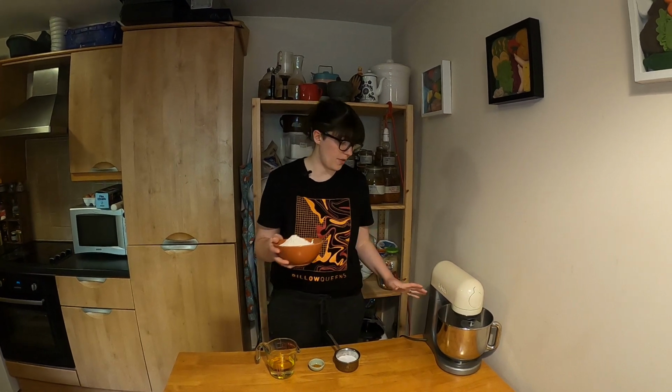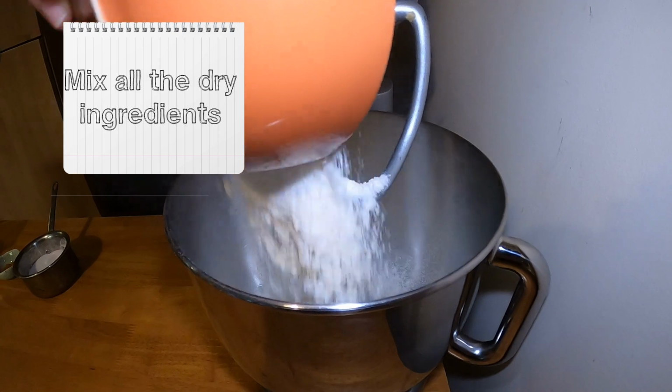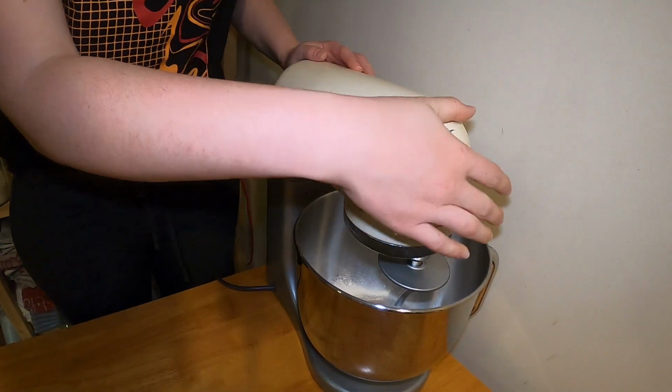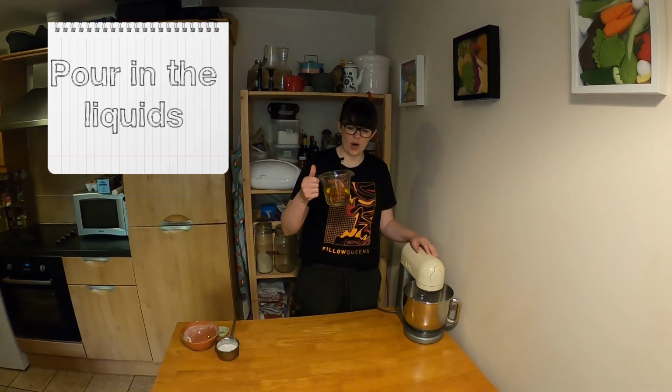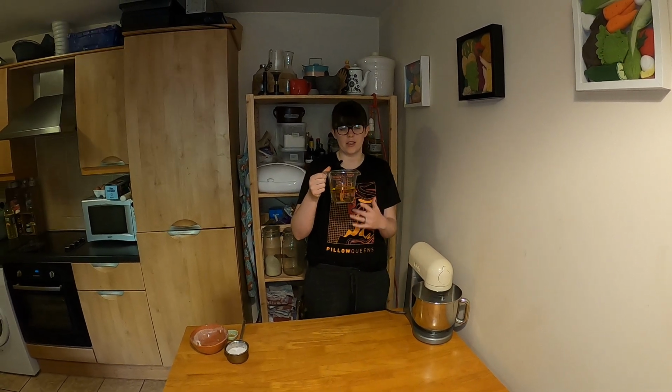This recipe for the flatbreads is honestly really, really quick. We're going to do this in like 2 seconds. So let's mix it up. Let's get going. We've got in here flour, ground spice mix, and a decent pinch of salt. We're going to give this a quick mix together just to bring everything together roughly. And while this is mixing on slow, we're going to add in our 170 mils of warm water and 50 mils of neutral oil, in this case rapeseed oil.